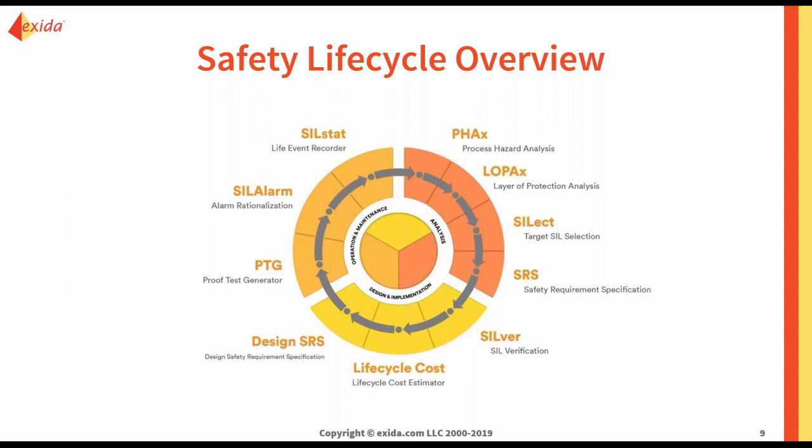For your entire safety instrumented system, you have one proof test report, or for each SIF. And then obviously, you want to go out and record those proof tests. You want to record the results. Are they passing? Are they failing? And you can do that in the life event recorder, which we call SILstat.